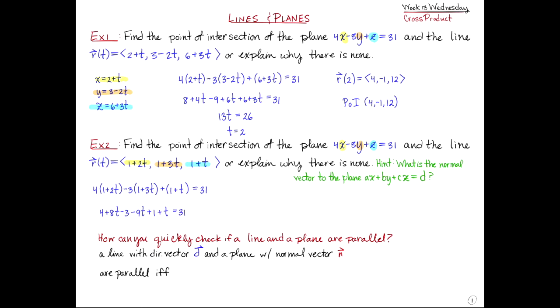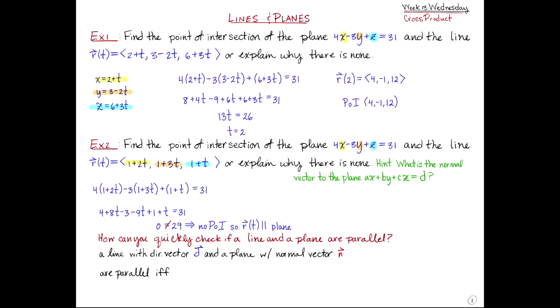Leaving our variables on the left-hand side of the equation, t plus 8t is 9t, minus 9t leaves us with 0 on the left-hand side of our equation, and getting all of our constants onto the right-hand side of the equation. 4 minus 3 is 1, plus 1 is 2, subtracting 2 from both sides, we get 29. Since 0 is clearly not equal to 29, that tells us that there is no point of intersection. And so, r of t must be parallel to the plane.